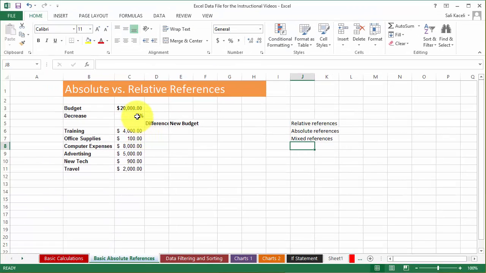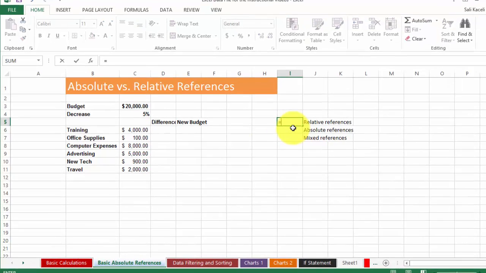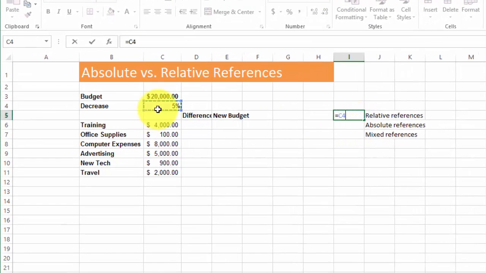What that would mean is, for example, 5% here, to express it as a relative reference, we could express that simply by typing equal and then C4. Notice that's the relative reference. It's not locked, it's not any of that type of stuff.